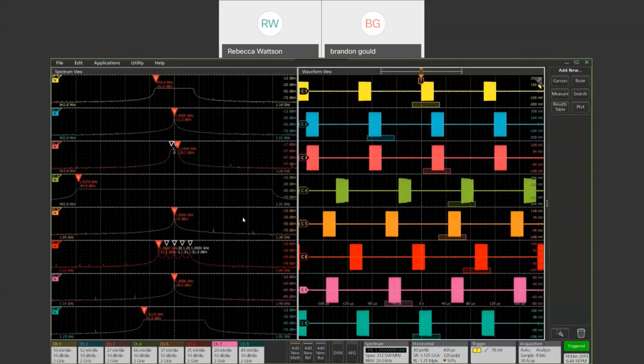So I can set different spectrum times for each of the different channels, right? So at no one point did all of these bursts happen. So I needed to be able to unlock this spectrum time so that I could update my spectrum view over here on the left. So you have absolute complete control of what it is that you're showing in the time domain, what it is that you're showing in the frequency domain, and then independent controls of the 2 of those.